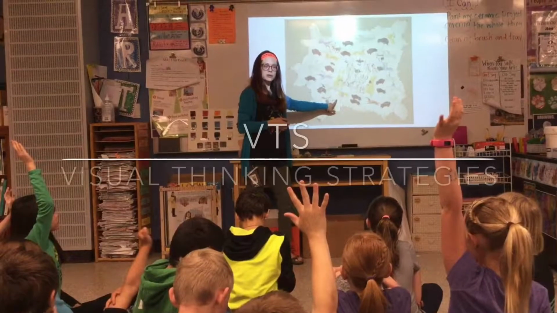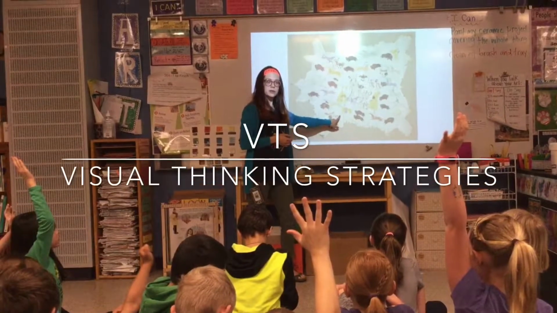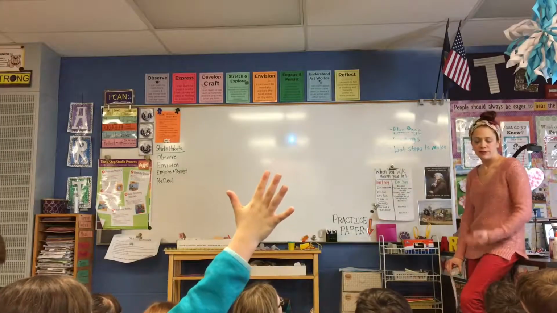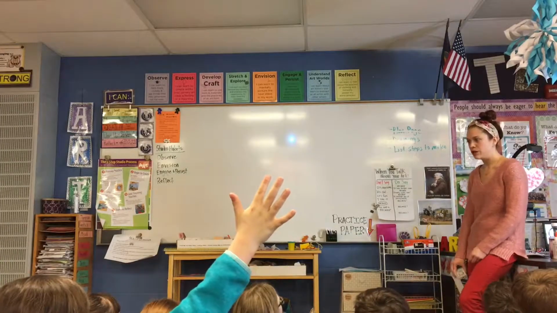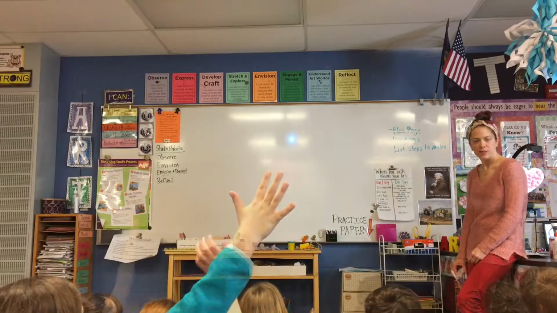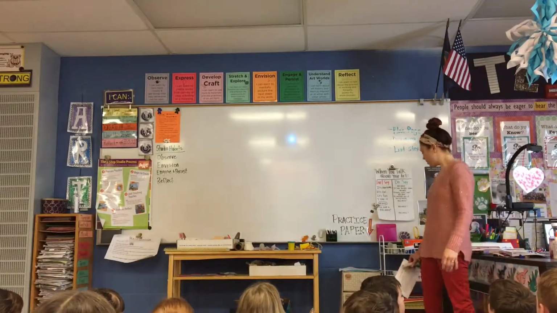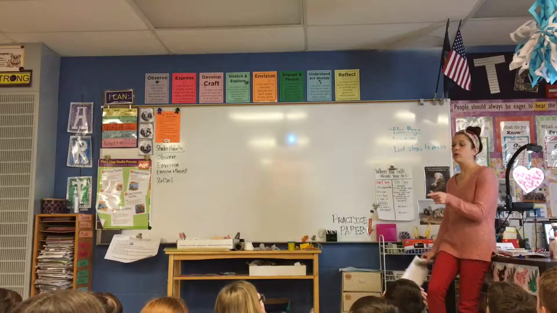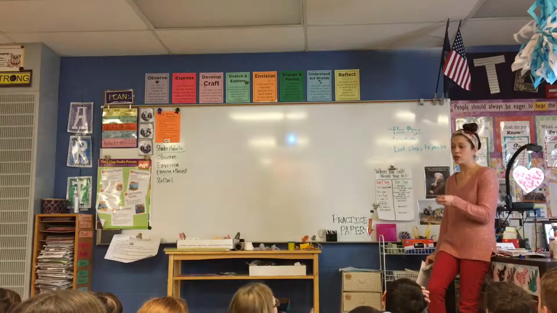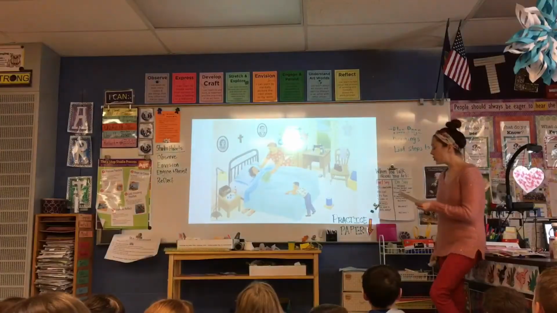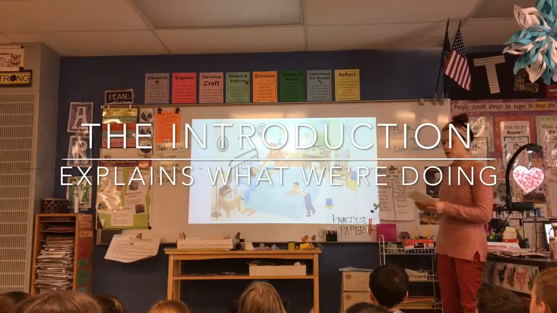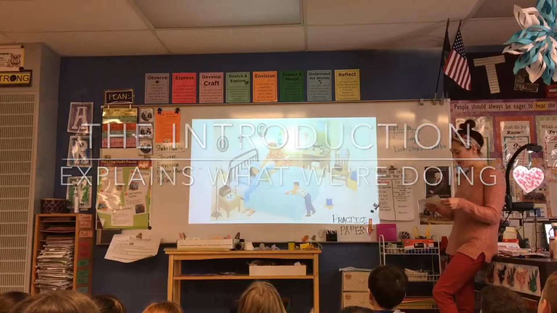We're going to practice a visual thinking strategy to help us figure out what's going on in this image. What we're practicing is a visual thinking strategy. What do you think that is? So Margot? Maybe you're using strategies to figure out the picture. Okay, there we go. We're pretty much on track there. We're using a strategy to figure out the picture. So we're going to practice a visual thinking strategy to help us understand what is going on in this artwork.